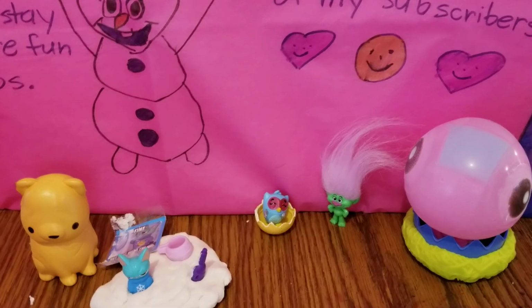The next one I have is a DreamWorks Trolls Series 3, going all the way back to Series 3. There are 12 trolls to collect in this series. Now, this is not the color change series, so let's see what troll we have. Well, before we see what troll we have, let's take a look at the collector's guide. In this series, they introduced Biggie, Cooper, and Smidge, so there are 6 to collect on that side, and another 6 on this side.